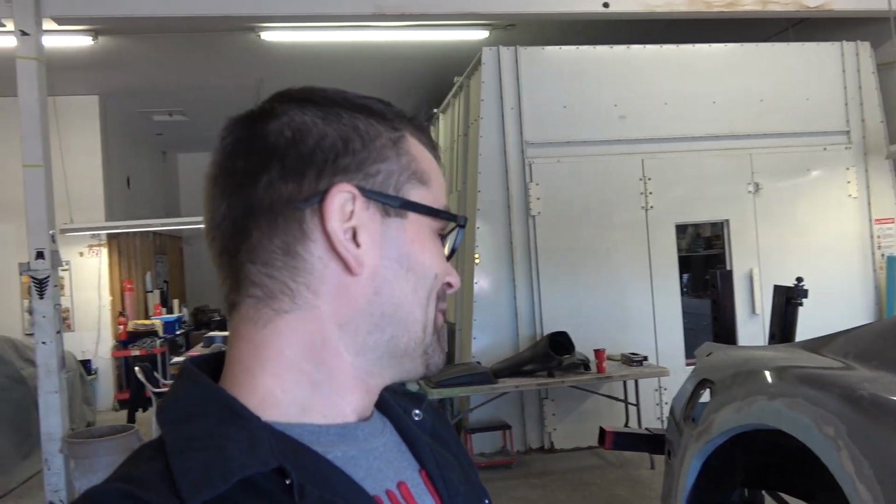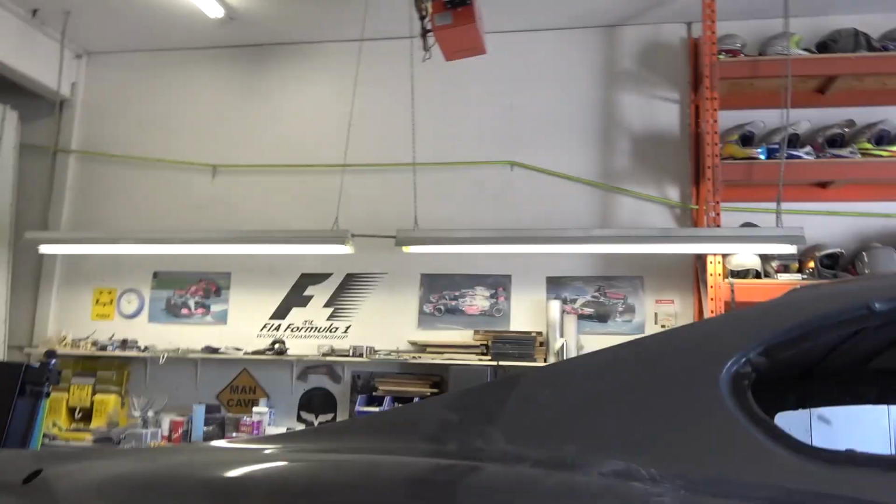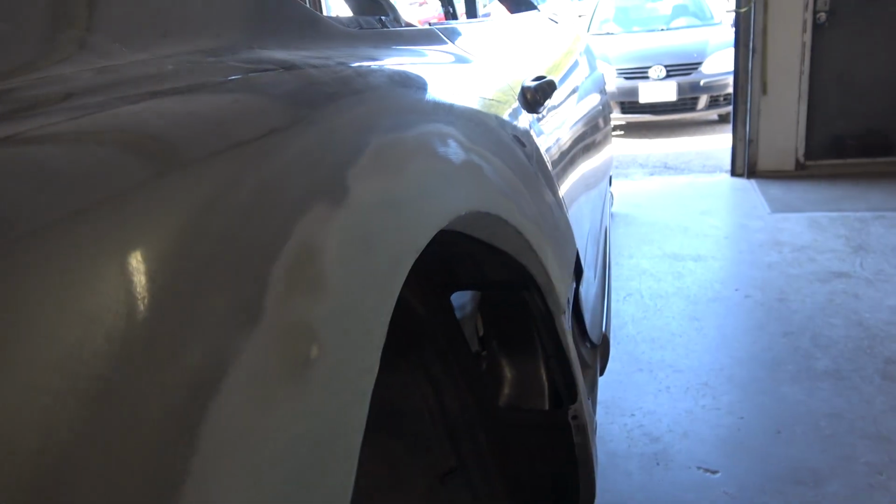Listen, guys. Derek just told me, he doesn't want to say it, he thinks it's going to hurt my feelings. So you can see this side here. This is the other side that he's working on. And he's got it feathered right back, all the edges, all the way in. Now he had to do some hammering because where we welded on the outside here, it was a little bit beveled and it was sticking out further than the way the fender was going to sit on there. So he had to take a hammer and hammer that all back. And he says when he hammered that back, my body fill just fell out of the bottom.